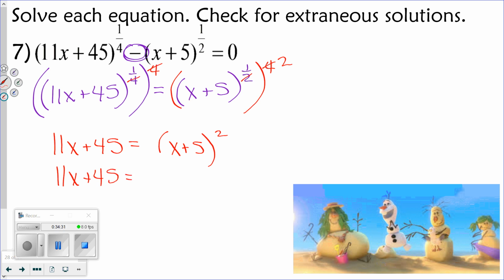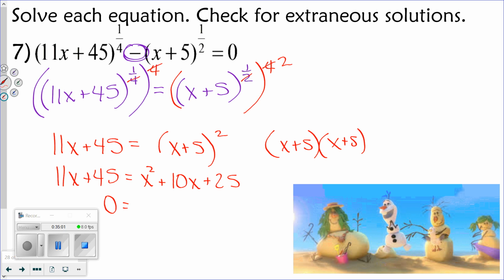All right, squared means I have 2 of them, so we'll have to distribute. So we get x squared plus 10x plus 25 when I distribute all of that. So you're starting to recognize that pattern of when you're squaring something, how those work. How do I solve? Good. Set them equal to 0. So move that over. We get x squared minus 11x minus x minus 45 minus 20.